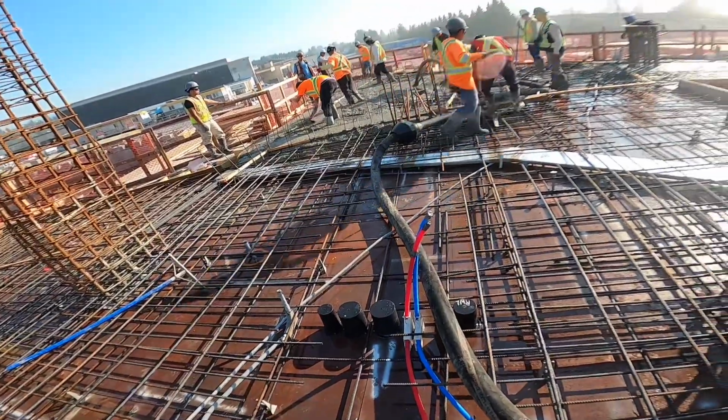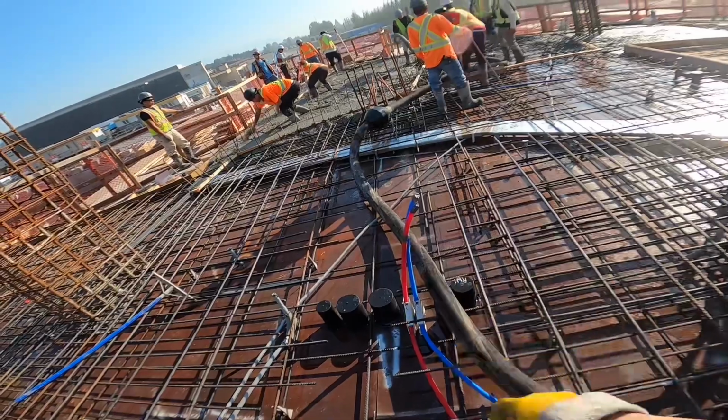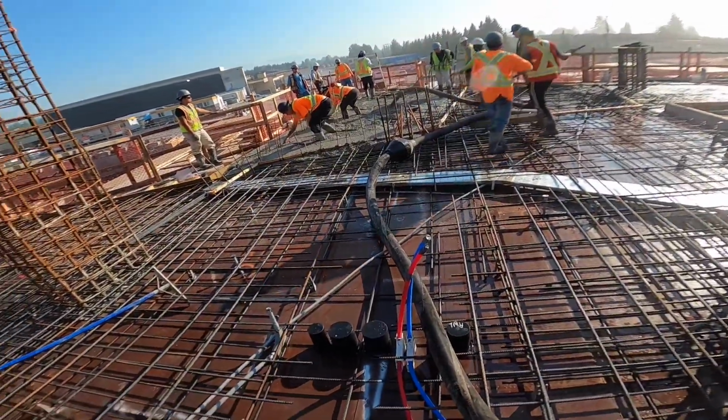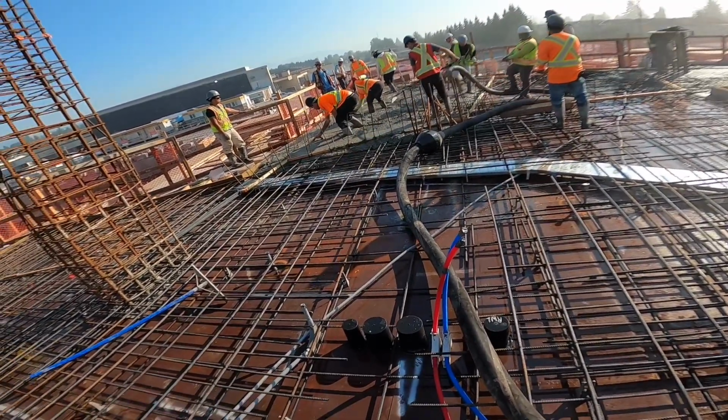I've got to say, those hose eggs are the cat's ass. The way that it just rolls around the outside of the coupling, they work really, really well. Way, way better than the old school hose pans, in my opinion.